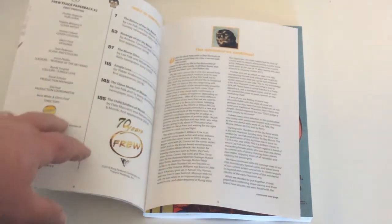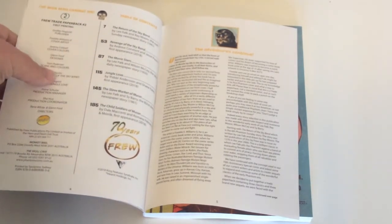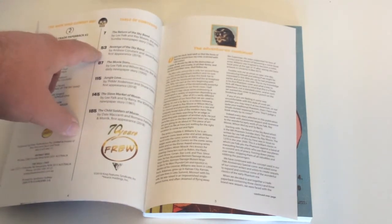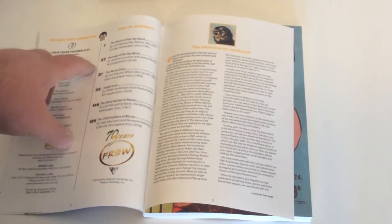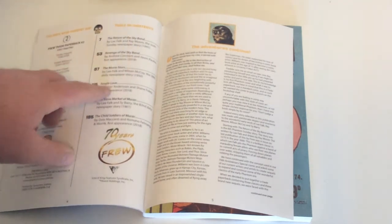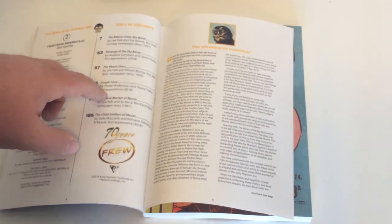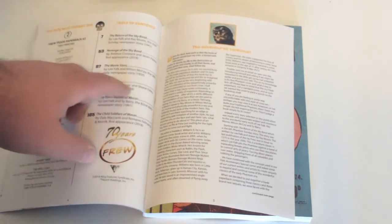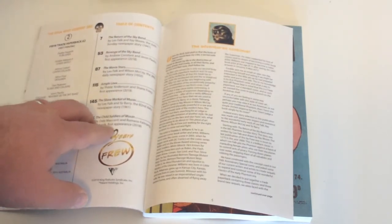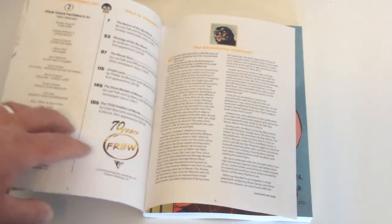Now those 3 stories have been given the sequel treatment by Frew's Australian creative team. Well, I'll say Australian, even though Felmang does get a look in on the final story. Revenge of the Sky Band is by Andrew Constant and Jason Paulos, who you would know from Kid Phantom and Phantom by Gaslight fame. Jungle Love is by, I think it's Pidde Andersson. I'm sure I'm going to get told off about pronouncing his name wrong. And Australian artist Shane Foley. And The Child Soldiers of Mucar by Maccanti and Romano, Felmang and Morrik. So it looks like Felmang had a bit of help on that one.